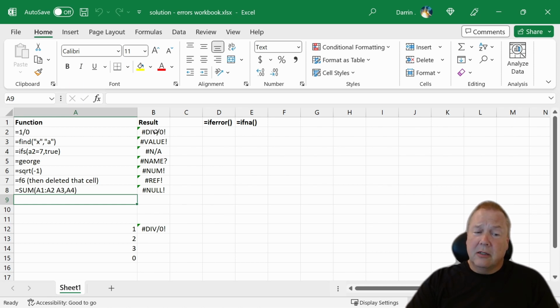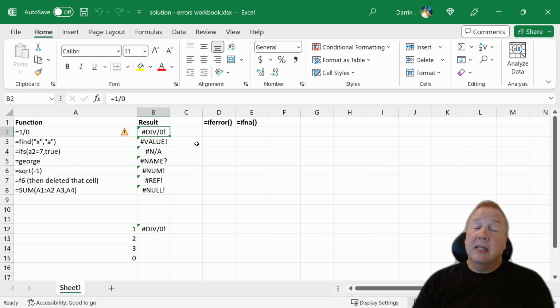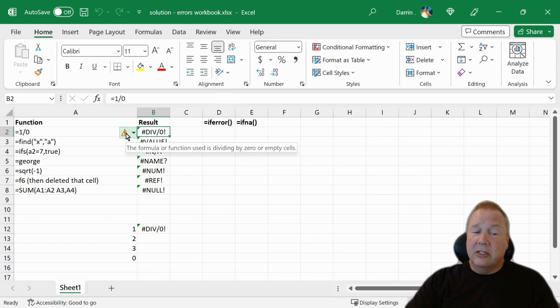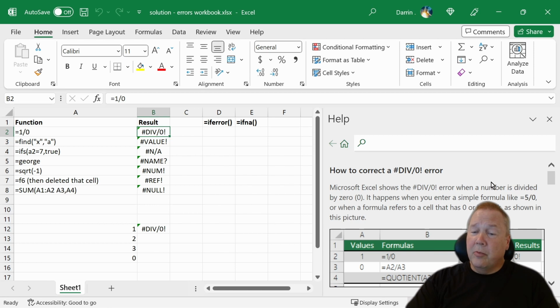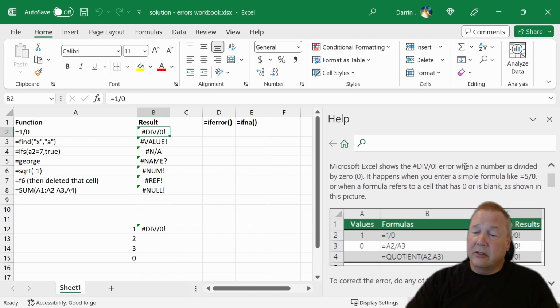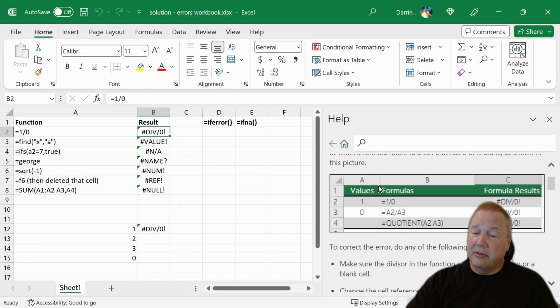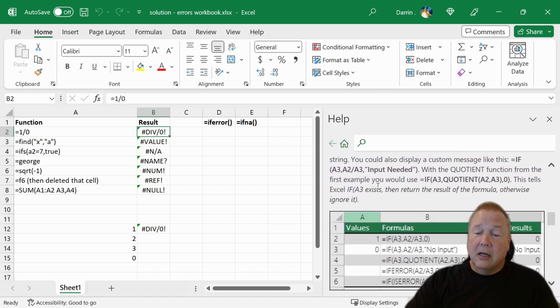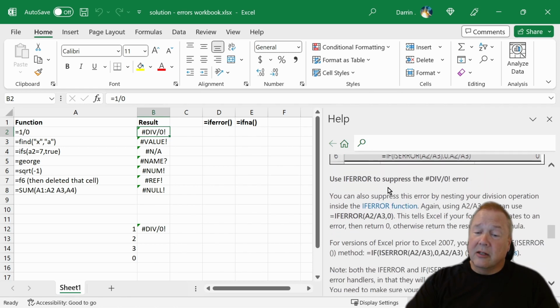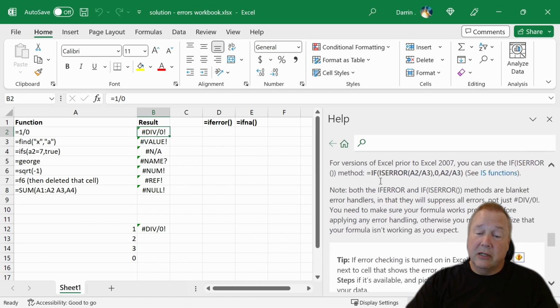A couple of things that Excel gives you make it really easy to track down what's going on. So let's take this one here. When you go on a cell that has an error, you'll get this little caution sign and a drop down. Hit the drop down, it tells you divide by zero error in case #DIV/0 doesn't explain it well enough. Pick help on this error, and that's going to open up your help file, and it's going to give you a little more information. It'll give you examples of what causes it. It'll tell you what you need to do to fix it. It'll also tell you how to suppress it if you need to, and we'll come back to those in a second here.